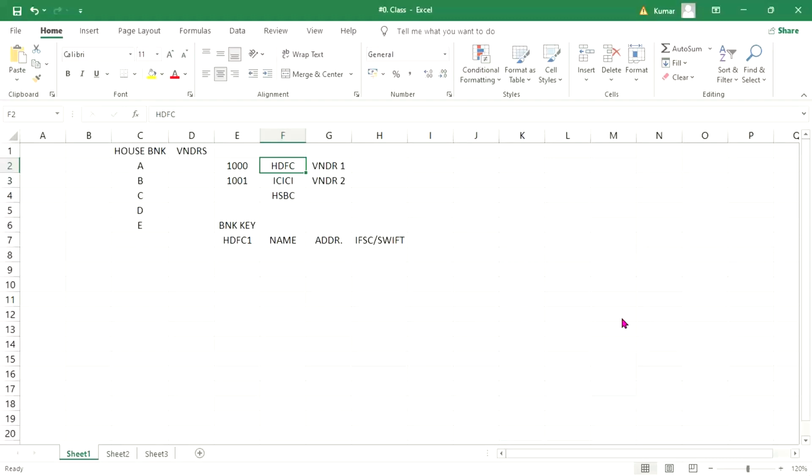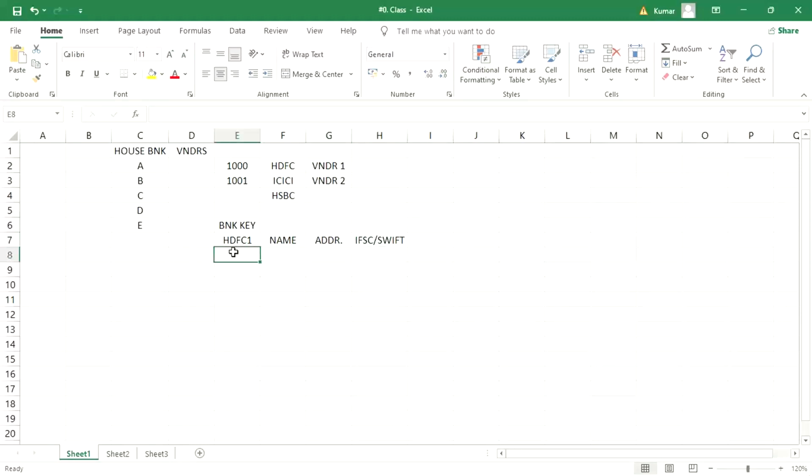So at the time of creating this house bank, instead of maintaining these details again and again, we are going to assign the same bank key while creating the house bank for Tata Steel and Tata Chemical. We assign this bank key, so automatically the system is going to fetch these details.